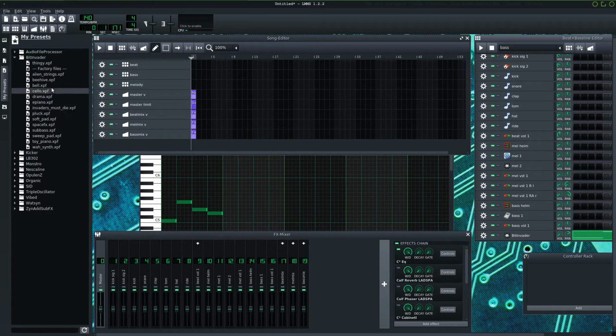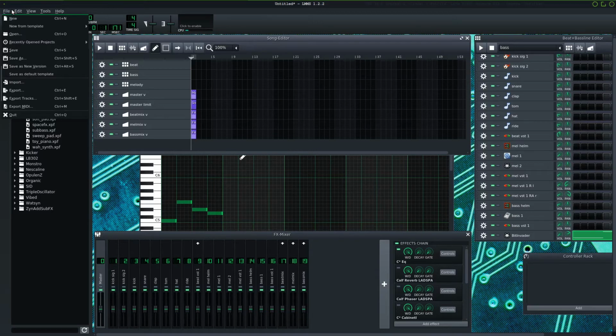So this already has lots of presets, and you can actually put any of these in place. Like Invaders Must Die, you can put a lot of these in place, and yeah, they'll work quite nicely. However, I can see one that I personally created right here, but I can't see the one that I just made a second ago. I'm pretty sure this is because we have to refresh this, and it can be a little weird refreshing this. So what I'm going to do is I'm just going to kind of leave this project, and we'll come back in and it'll be in here.